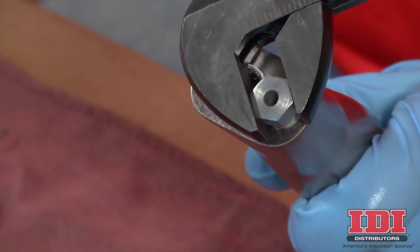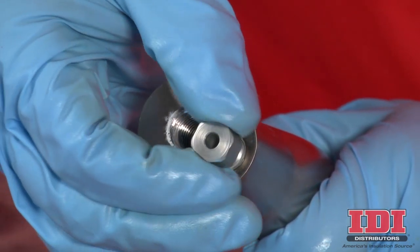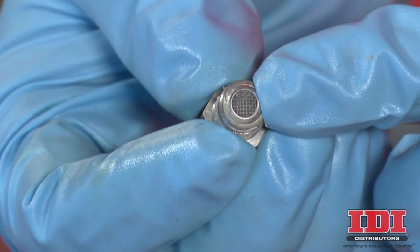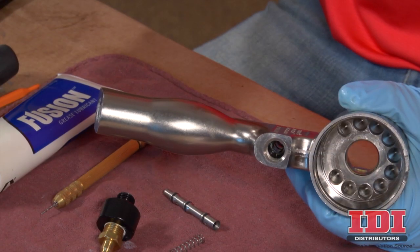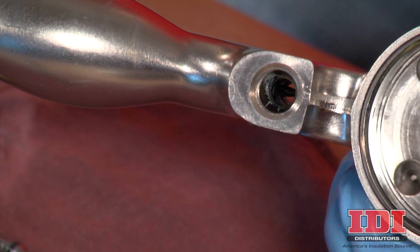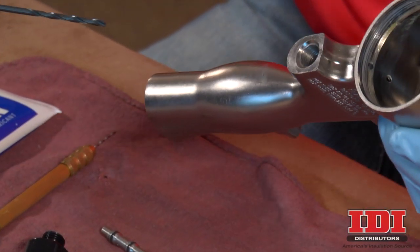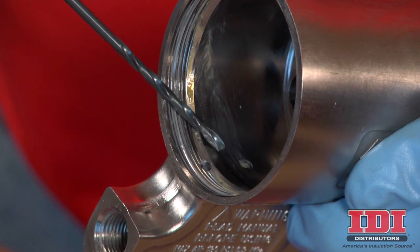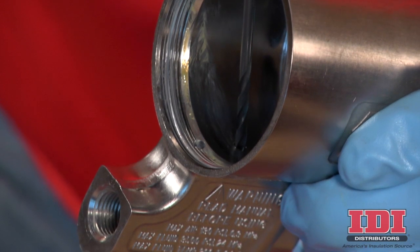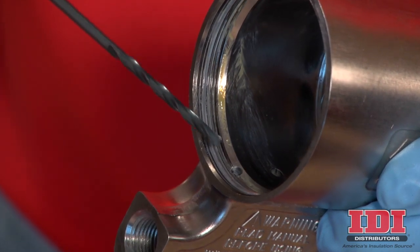Next, unscrew the muffler. Inspect and, if necessary, clean with a compatible solvent. Clean the air exhaust passages using an 1/8-inch drill bit. The Graco 2489-69 air purge handle clean-out drill kit includes five extra-long drill bits needed to clean out the air passages in the air purge gun handle and fluid housing. There are also two piston air passages inside the cylinder. Carefully remove any buildup from the ports with an 1/8-inch drill bit.